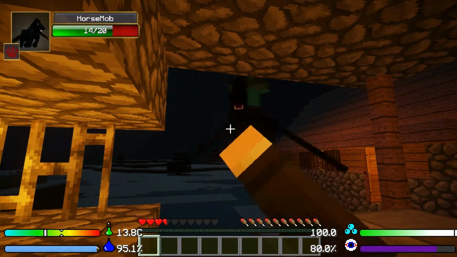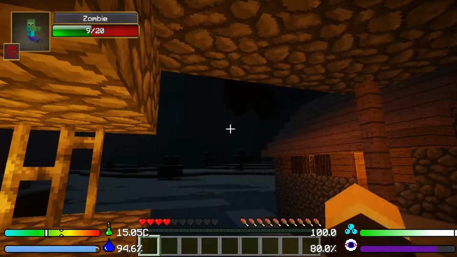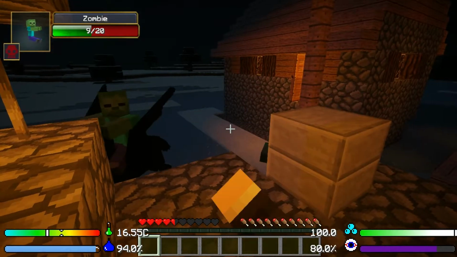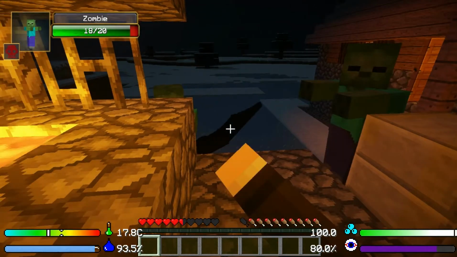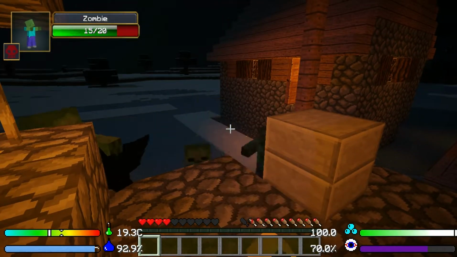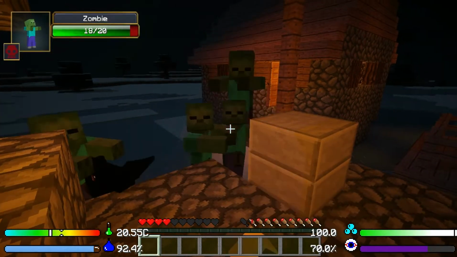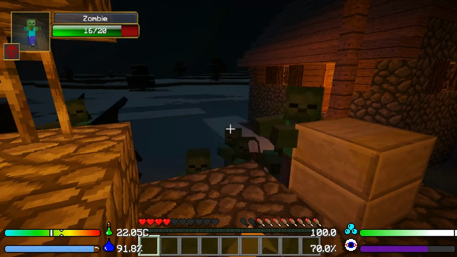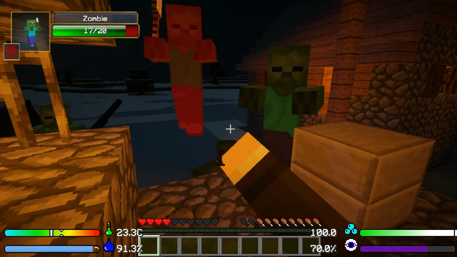Oh my god, what the heck is that? Oh my god, I'm so sorry for screaming, guys. It's a zombie riding a horse thing. What is this? Oh my god! Oh god, one of them has a shovel! There's five! Oh my god, there's five zombies here!